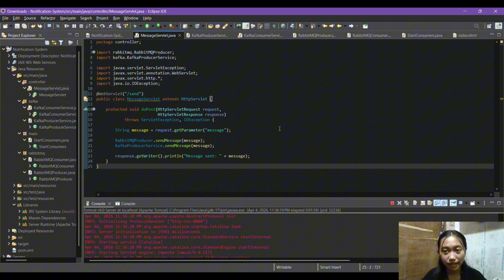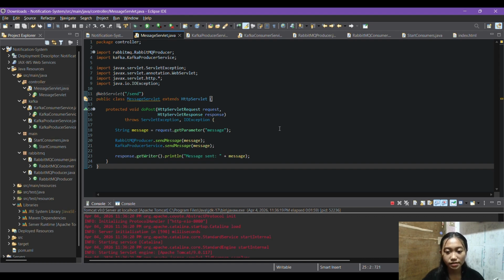When we click the send button in index.html, a JavaScript fetch or form action is triggered. This hits a class in our controller package, likely a notification servlet. The doPost or doGet method is the exact part of the code that wakes up. Inside the controller, the code calls the RabbitMQ producer to send the message. If successful, the message is sent to the RabbitMQ server. The controller then sends a success response back to our HTML page.